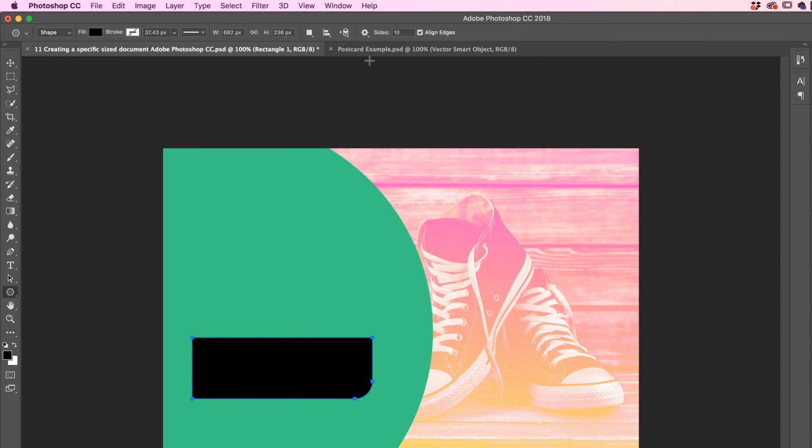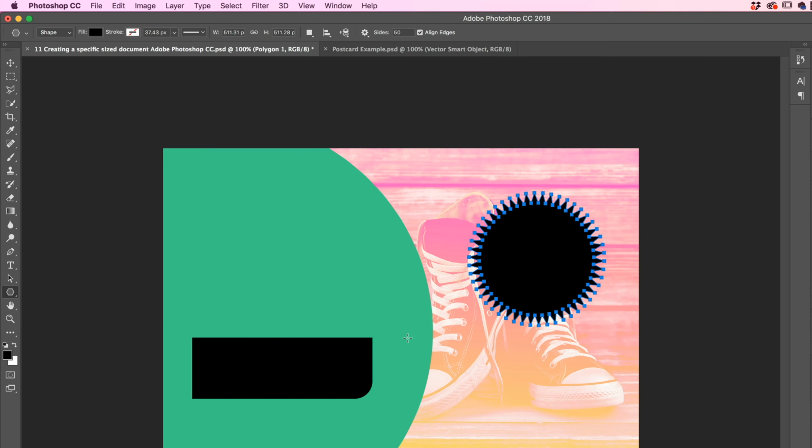Great, so I want a 5-sided star. See this little cog here? Before you start drawing, click on star. Play around with the inset. 50% is going to give you a traditional star. So this one here, you can undo it and just experiment. Have a little play around with the indents. I quite like this one. If you get down to like 15 and then turn the sides up to 50, you get this kind of starburst. That's quite a handy one for, I don't know.